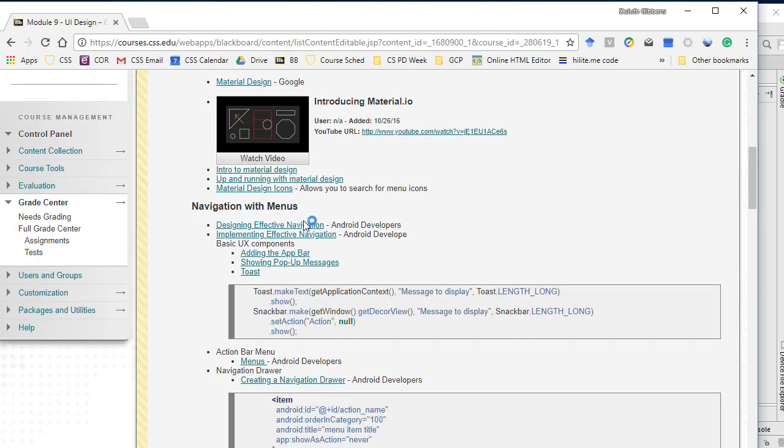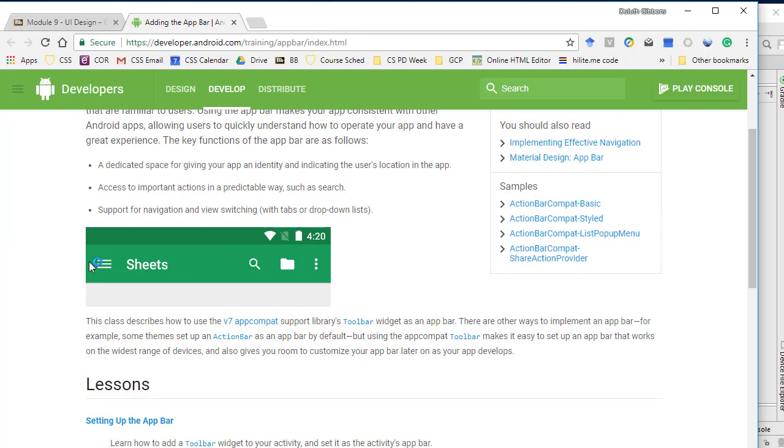So this just gives you an overview of this, but we're going to focus on some of the more details here. So we're going to talk about the application bar. This is the bar at the top of the screen. You have a title here for the bar, and then you have a menu here.